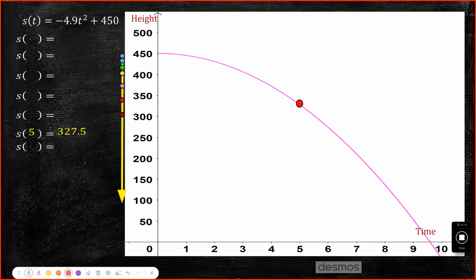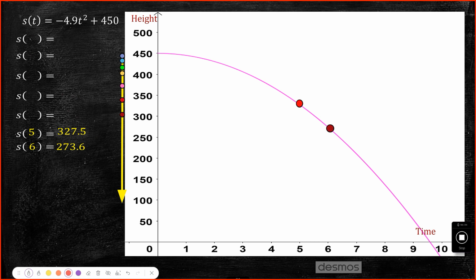So we don't care about those times before. Let's do a time equal to 6. Okay, put it in your calculator. What is that time equal to 6? How high off the ground are you? 273.6. So we got those two. This is going to be the slope here, but that's the secant slope. That's not going to be it. We want it to get closer and closer and closer, and that's what we're going to do after this.